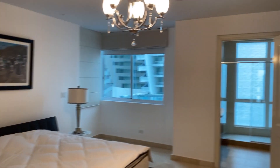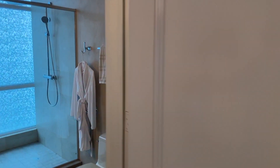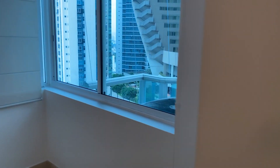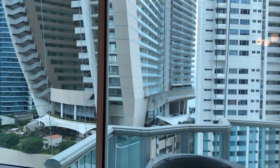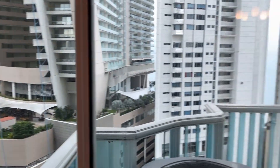Here we have another secondary bedroom with a nice size as well — all the bedrooms are pretty big. The apartment has four bedrooms with a full bathroom each. The view is to the back side of the building. What you see there is the Trump Hotel with the terrace, Oasis, and the next building is Venetian.